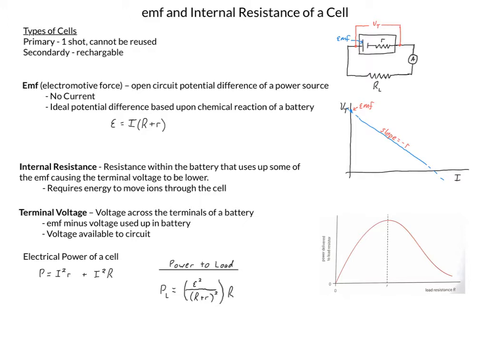That they could provide, but they also have some internal resistance, and that internal resistance uses up some of that voltage, making your terminal voltage, what's actually able to come out, a little bit less. Whenever we say voltage, please remember V equals change in energy, also known as work, divided by charge here.